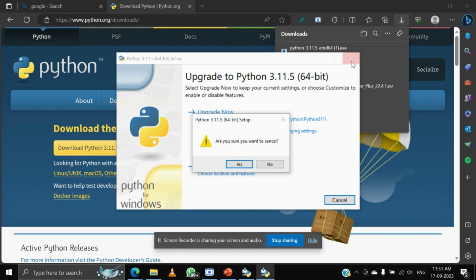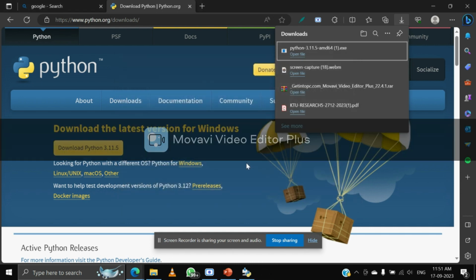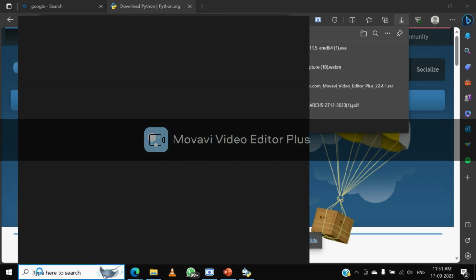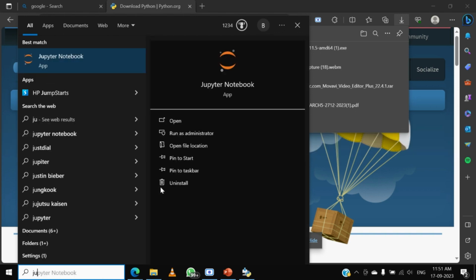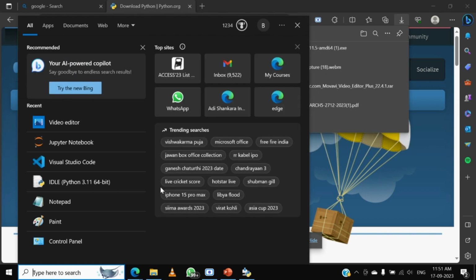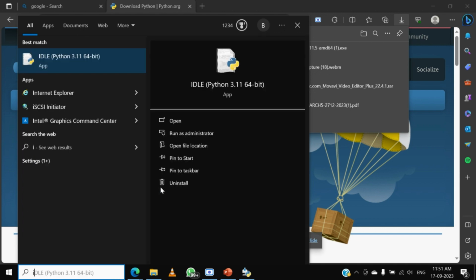After you install it, in the start button or here in the search, just type Jupyter. No, sorry, not Jupyter. We have to type IDLE.